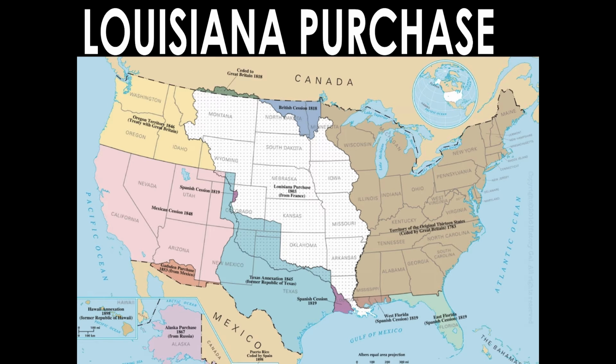All right, so he's very well known for the Louisiana Purchase. As you can see, the Louisiana Purchase is shaded in white here. Right here, this is the Louisiana Purchase, and Louisiana is right all the way down here, this whole space here. So it did take a good chunk of Louisiana, but you can see a good chunk of the Midwest. So he was responsible for getting that from Napoleon, over France.